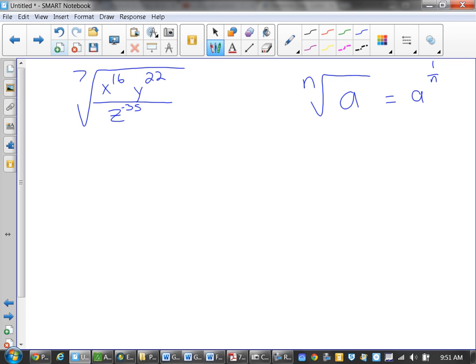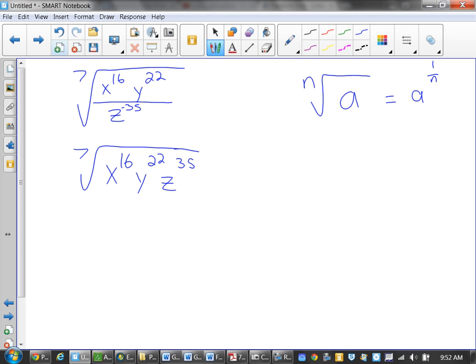Now, when I get to a problem like this, what's the very first thing I'm going to do? Move z up. Good. I move z up just by using my exponent rules. Now we have a whole bunch of happy exponents, right? Is everybody okay with that? With happy little exponents? Yes. It's a Bob Ross reference.